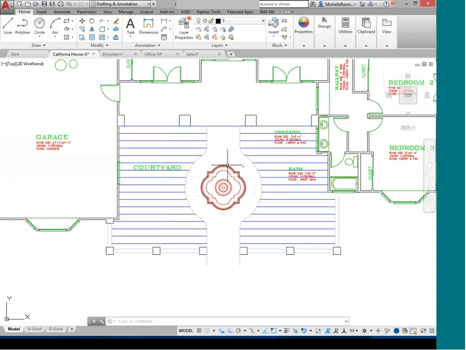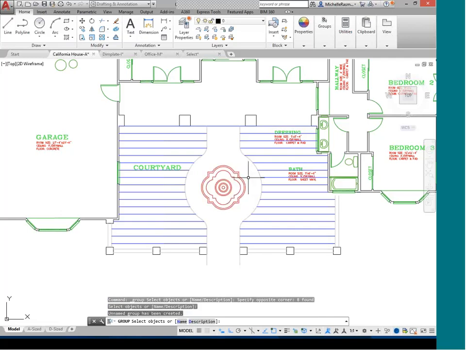So you can see I've got these polylines that are acting as my fountain. I want that to act as a group, and so what I'm going to do is on the Home tab, it looks like my screen is too small, so my Groups panel is actually reducing itself to fit in the screen. But when I hover over it, you can see all the commands that I had. If I go ahead and click on Create Group, it creates a group of objects, and I'm just going to use my crossing window to select that and hit the Enter key.